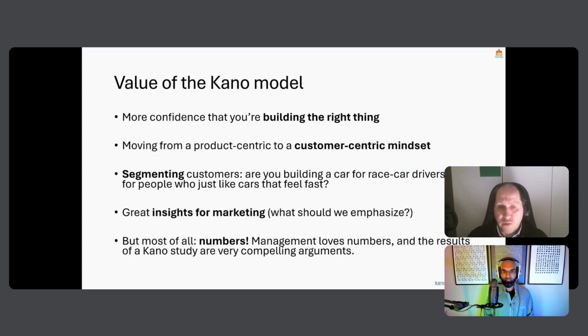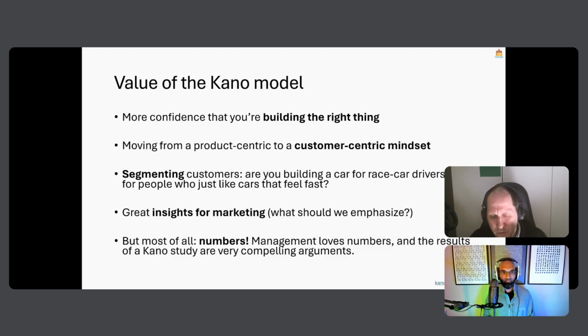I won't go over this one, but I'll conclude with really the value of the Kano model. And I think I've already touched upon that. Of course, it's in terms of prioritization. It's in terms of what features of your product should you be shouting about and what features should you think twice about. But I've also seen in organizations, even pretty old school organizations, that it's a very good way of introducing a customer-centric mindset.